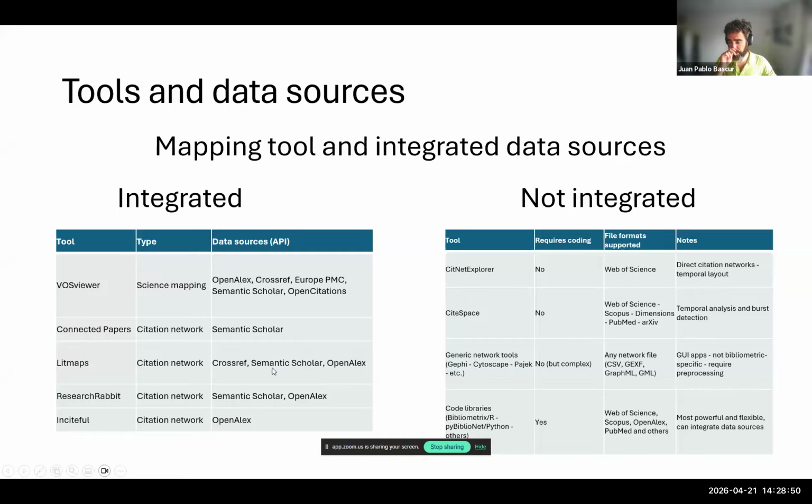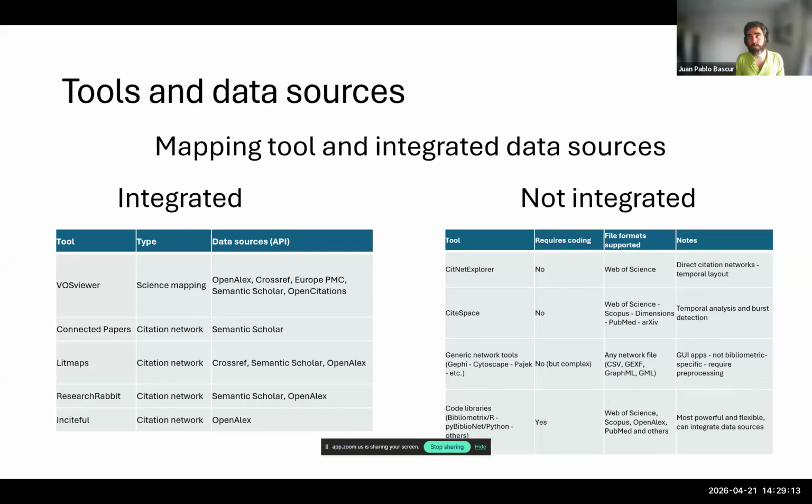Then in the non-integrated tools, you have some tools that are dedicated to science mapping, like SciMAT and CiteSpace. I believe CiteSpace is the most popular after VOSviewer, but you have to upload your own data. Then you have generic network tools.